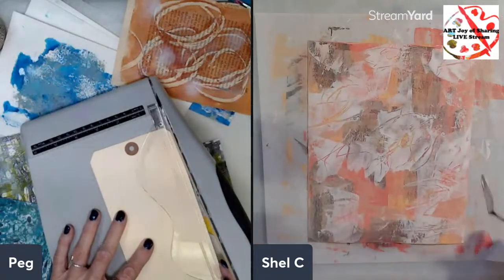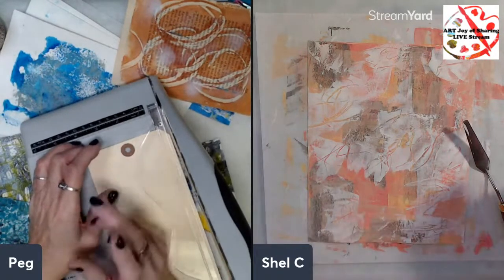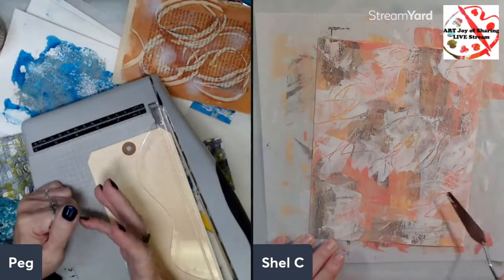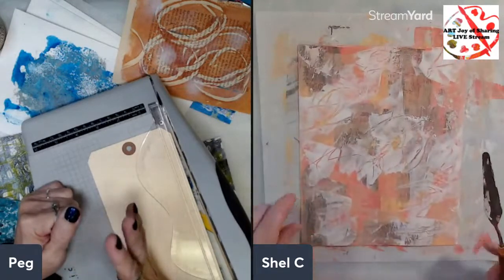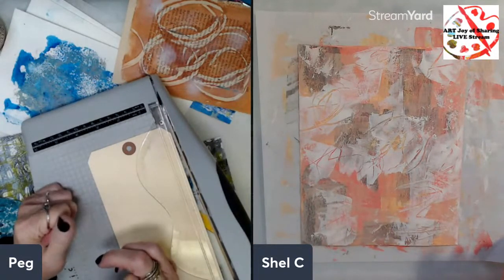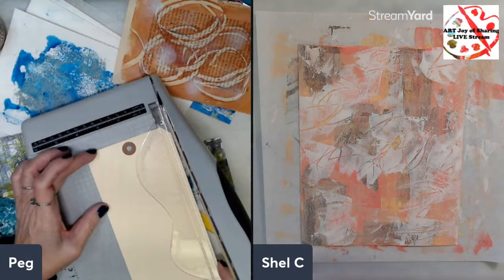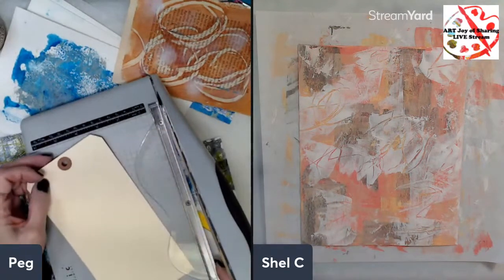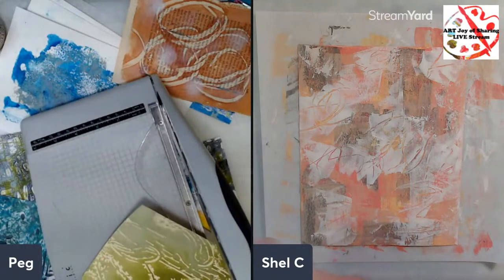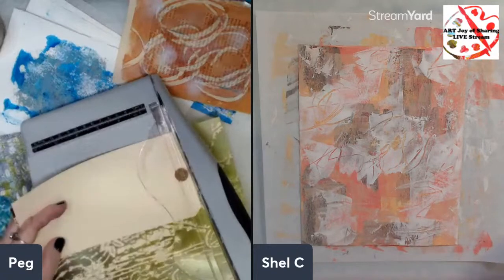Well, and that was one of the questions that had come up in the group this week. It was like, how do you get started? How do you get motivated? And this is really how we do it. Shel and I both have had kind of a non-creative week. Even though I've been touching papers and sorting and doing all of that, it has not been the normal creative process. So, must be something in the air. I don't know. I just don't even want to do anything. We all feel like that, and we want you guys to know that that is okay. It's normal. Take care of your mental health, and don't stress over not making a Mona Lisa every day.